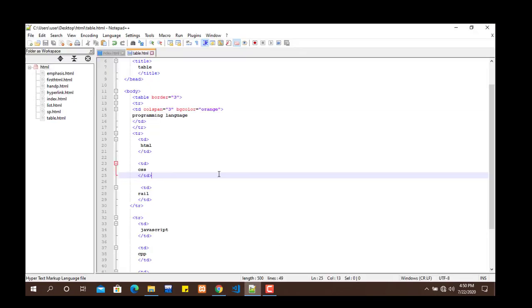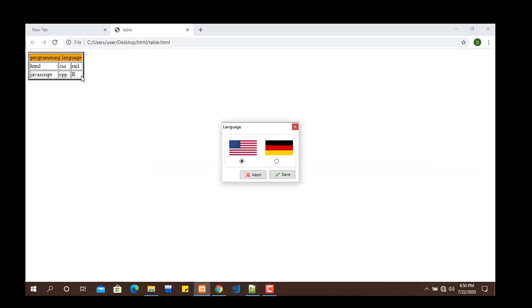Can you see that now? So the bgcolor attribute is used for giving a particular cell a color, or if you use it here, to give the whole table the color. You can, but we want to use it for a cell. So this is what I will call a cell. You see this place now, this one is a cell. So this is a cell too for the program.